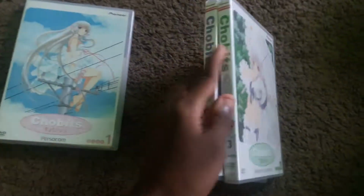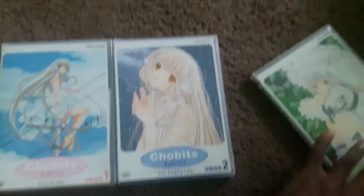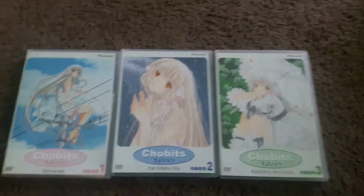Right over here, I have Chobits Disc 2 and Disc 3. There's still more to go.